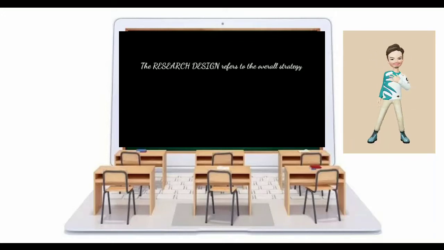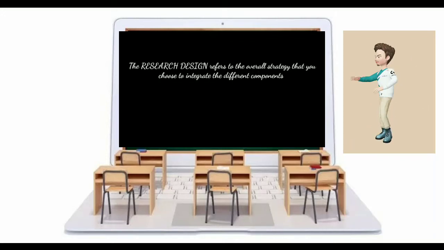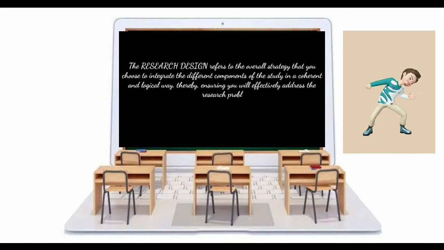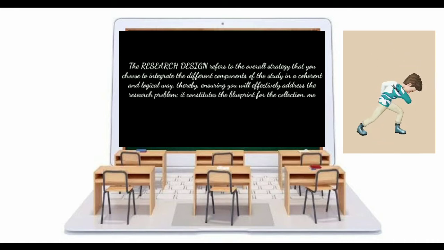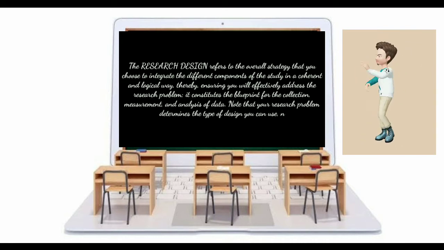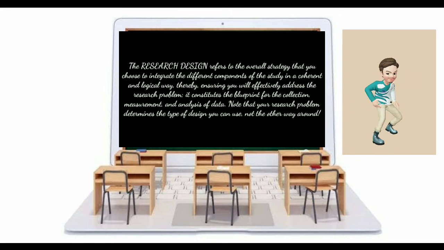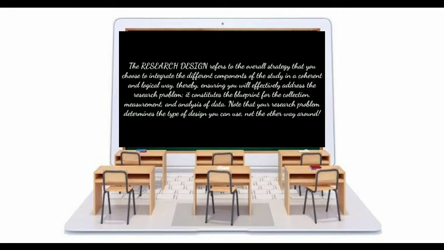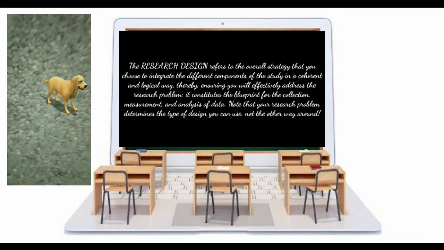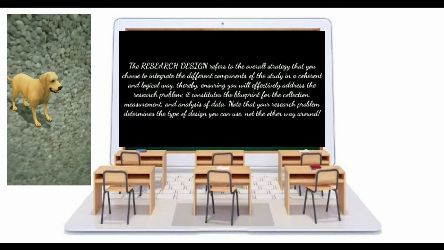The research design refers to the overall strategy that you choose to integrate the different components of the study in a coherent and logical way, thereby ensuring you will effectively address the research problem. It constitutes the blueprint for the collection, measurement, and analysis of data. Note that your research problem determines the type of design you can use, not the other way around.